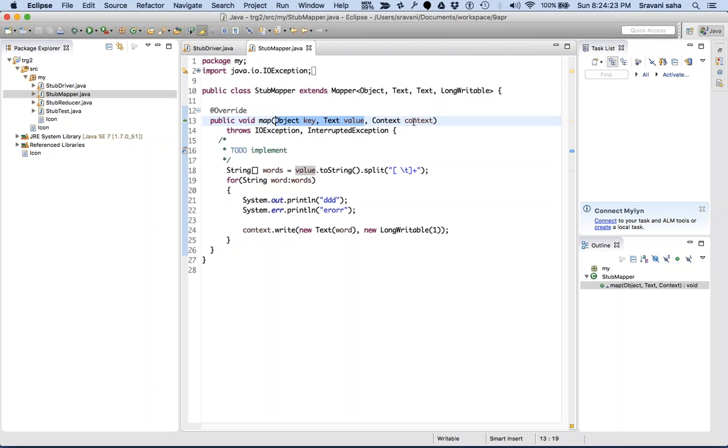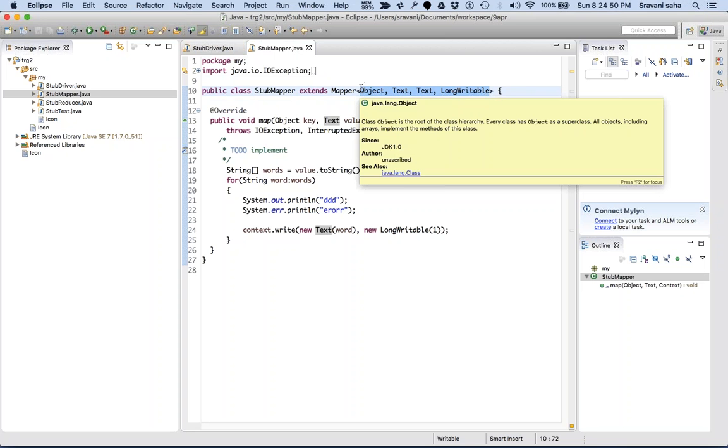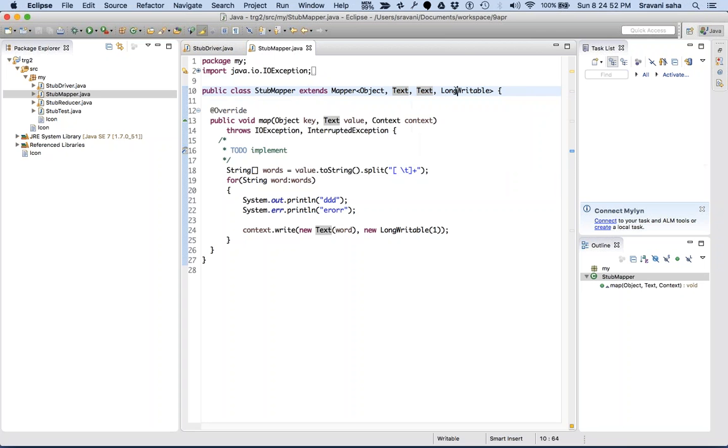And then there is an interesting object called context. Context is an object to which we have to give out keys and values. Context will collect all the output which our map function provides. So we created a mapper by extending the Mapper object, specifying the data types of key and value which are input to the mapper, and the data types of key and value which are output of the mapper.